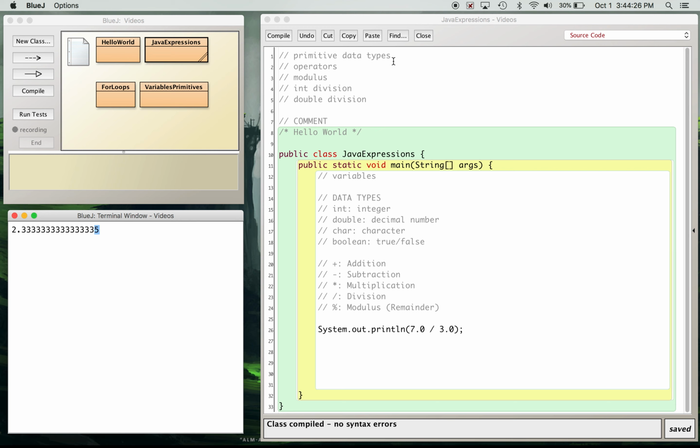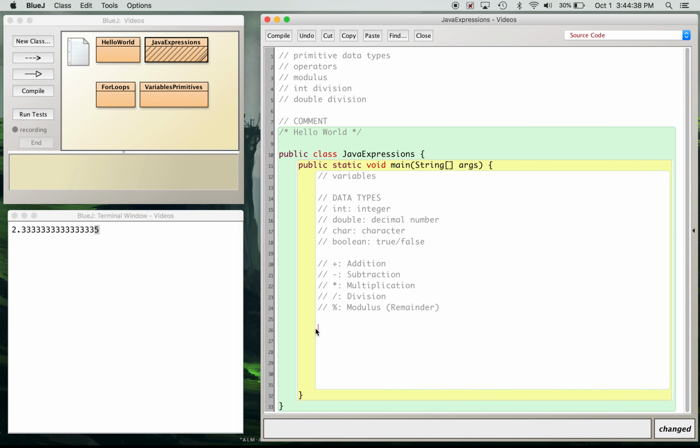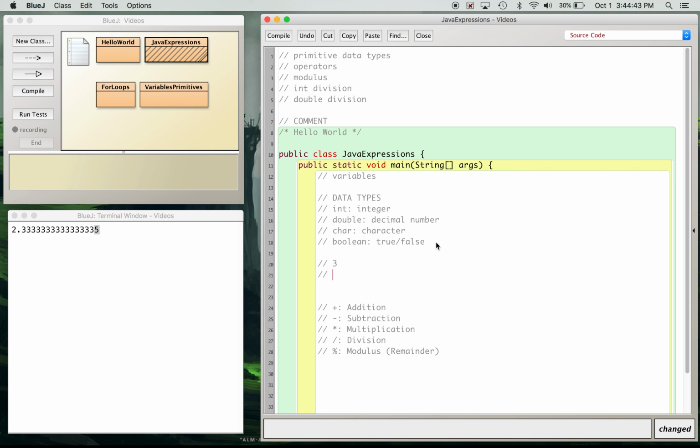Okay, so that is primitive data types, operators, modulus, int division, double division. The last thing we're going to cover is just what is the notation for all of these types. If you're working with a type, what does it look like? An example that I enjoy giving in class is I will say that the values 3, 3.0, '3', and "3" are all different. Yes, they all represent the quantity 3, but their types are all different. And it's because I used different notation with each of these that we can figure out what's going on.